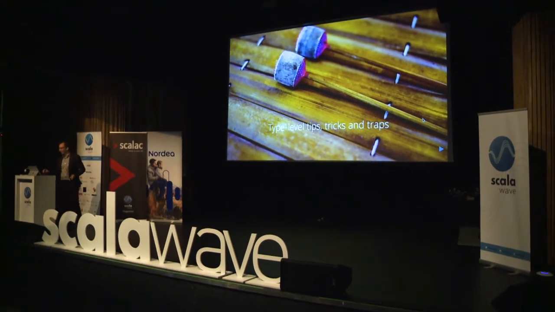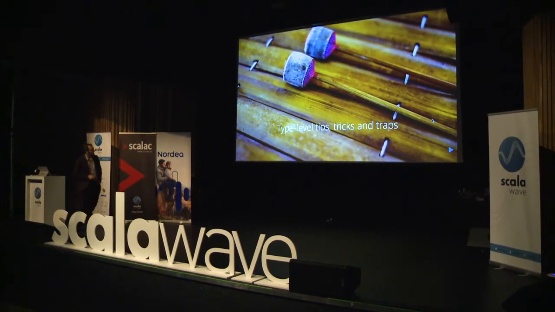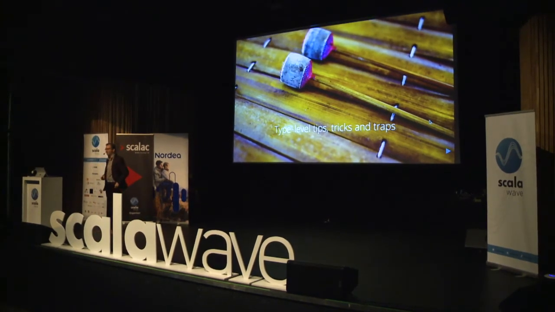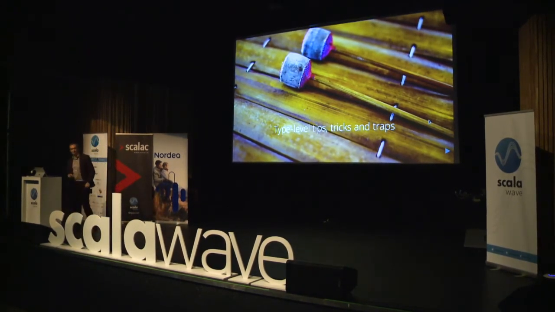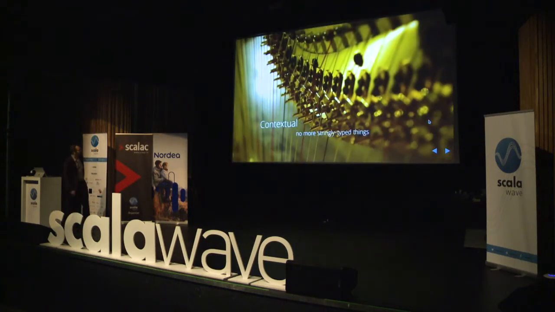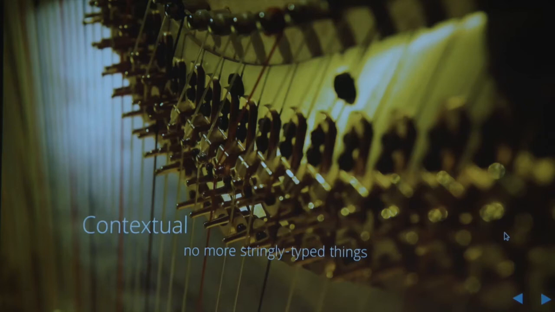There we are. Welcome. So the title you see up here is Type Level Tips, Tricks, and Traps, which is extremely difficult to pronounce, and also sufficiently difficult to spell that it is misspelt in the program, and there's a grammatical mistake. So in protest, I'm not going to do this talk. I thought maybe I could talk about Contextual instead, which is a library that's gaining some traction for working with additional static typing on strings. But anyone who was paying attention knows that I presented this last time, so it's quite bad form to do the same talk at the same conference two years running.